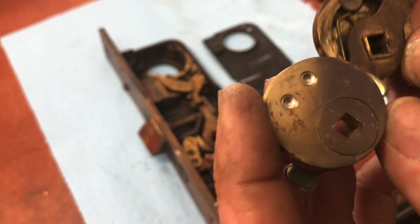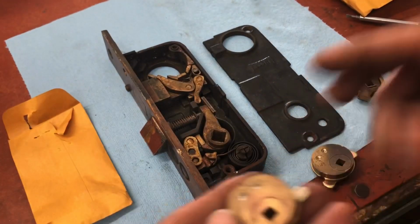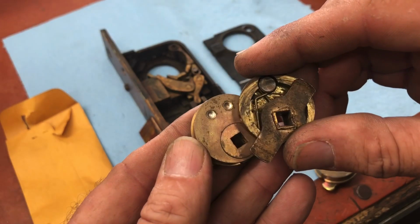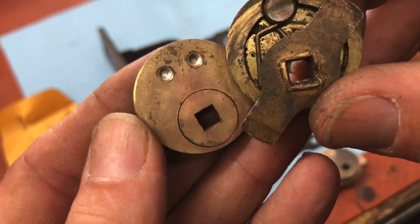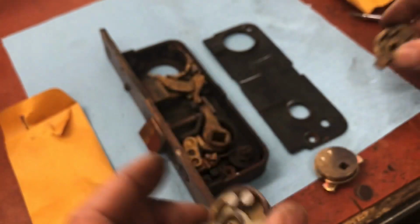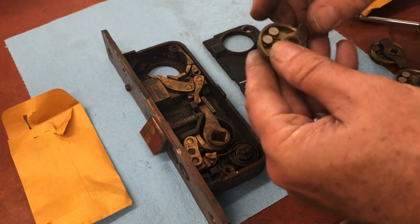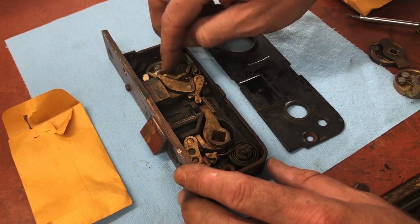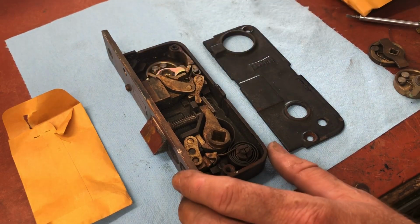That's obviously pretty well rounded out. We'll look at the other thumb turn. That's pretty much the same small hole. That is pretty wallowed out, but I don't even know. Let's see what I mean. So let's first try this guy in here, see if it'll work for us. I'll put that down.